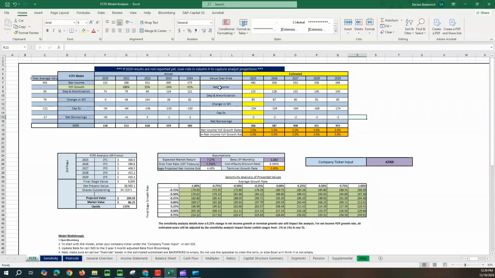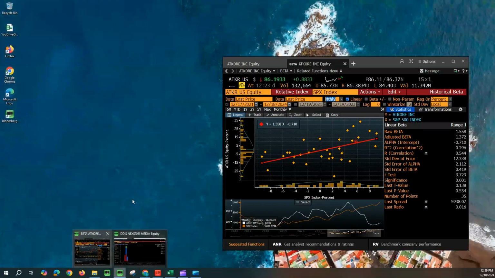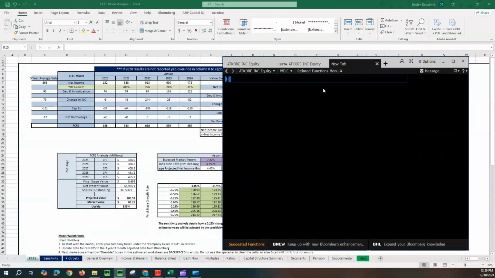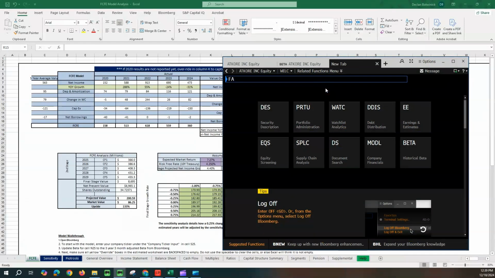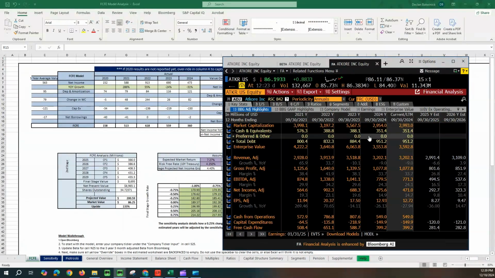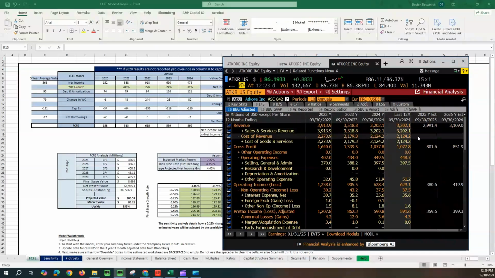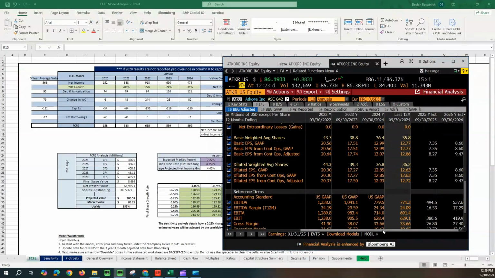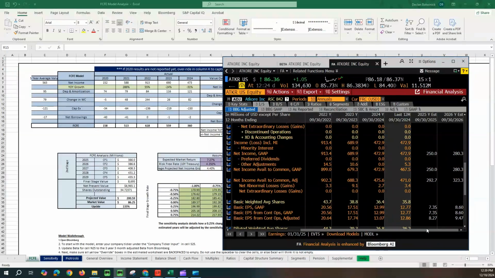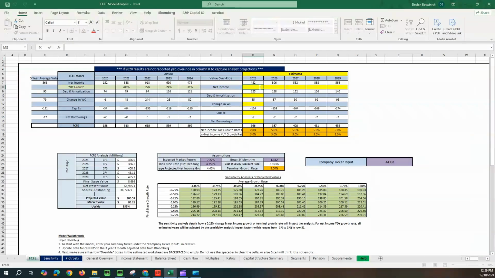Okay. All right, let's get started. So we're going to make this relatively easy on ourselves just to show what's happening here. We'll go over to FA, see what's up over there. Go down the GAAP. Where's their net income? Net available to common. Looks like they're estimated at 250 for this year. Okay, 250 and then 280. I don't know what's up with that, but it's a pretty big decrease. Do 280 here. Too much. Okay. So now it's about in line, just with the net income in.